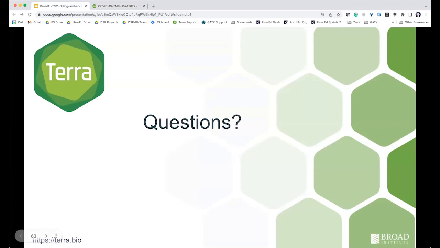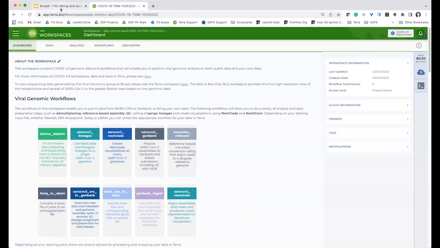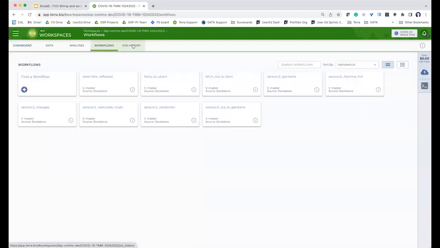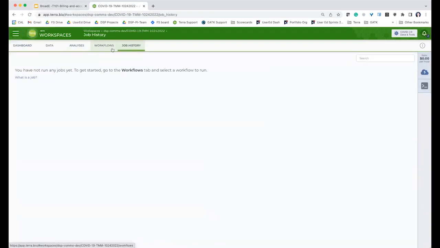I see there's a question, how to add buffer for failed jobs by Xiaomeng. Yeah, so what I would do there is I would look at your job history and see how much it costs to run your workflow. And when we say buffer for failed jobs, maybe you expect your job to fail, I don't know, 10 more times or something like that.